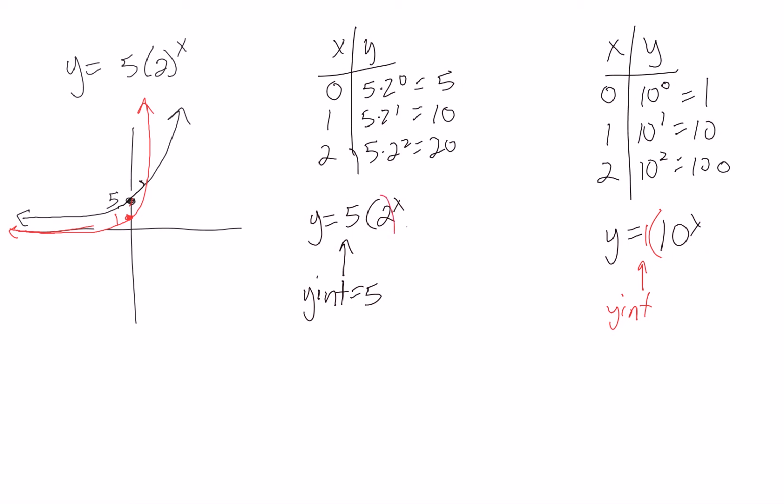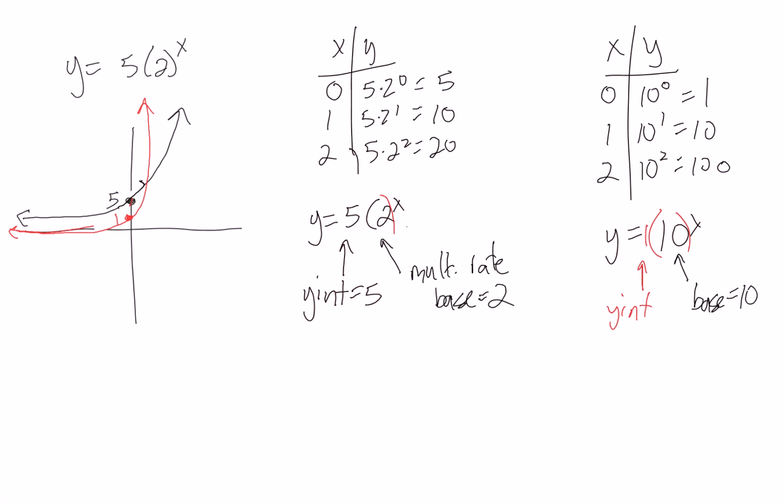And then for our 2 to the x part, oops, I got my brackets in the wrong spot. Our brackets should be just around the 2. So now you can see in this case our 2 is what we're multiplying by, or the multiplying rate, because our numbers are doubling. We're going 5 times 2 is 10, times 2 is 20, and so on. And we'll call that the base. So the base number in this case is 2. And over with the old one, we're multiplying by 10, so our base is 10.